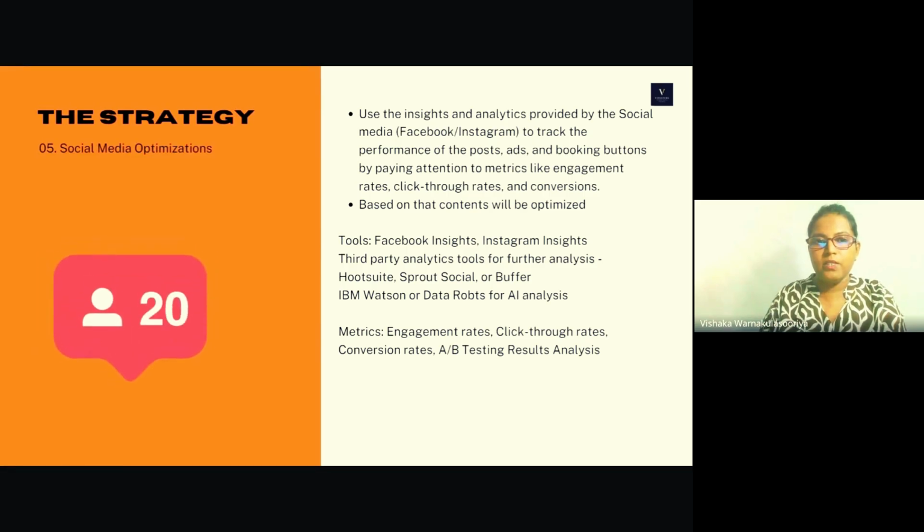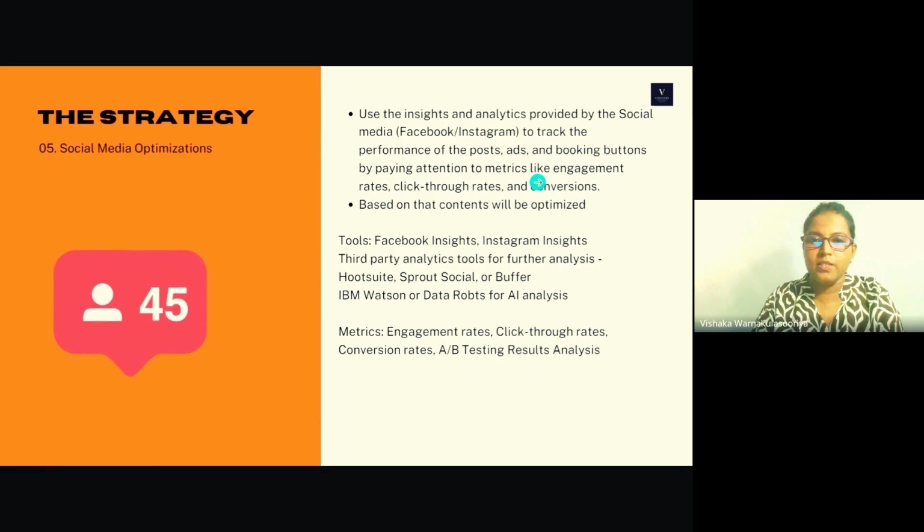The other one is social media optimization and integration. If you remember, Hyatt is the one who integrated social media profiles with their website. Via this integration, you can access different sources. Sometimes the person who looks at your Facebook or Instagram advertisement won't be able to afford your offer.